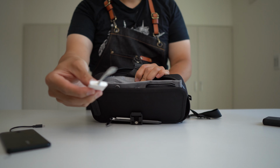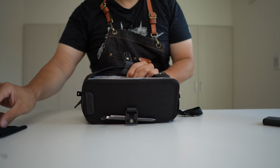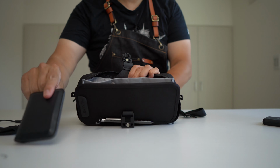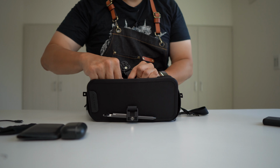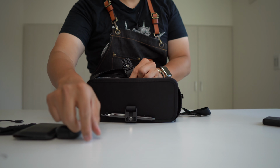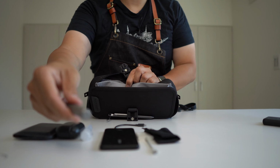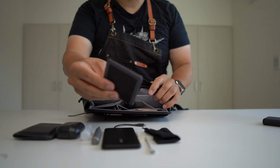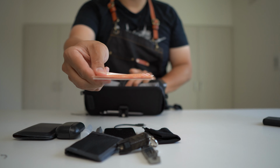In terms of what I have in here, I already showed you the USB battery bank. I have a Lightning SD reader, and just a cleaning cloth for the phone. Then in the next 50% pockets, I have a Bellroy Apex wallet, my AirPods Pro, some hand sanitizer. Actually, I should put this here so you can see everything. I have a James brand, I forget what this is called, Cash River or something like that, just meant for some coins, and a small flashlight. Just a few little things I have inside of this main compartment, or inside of this accordion pocket.